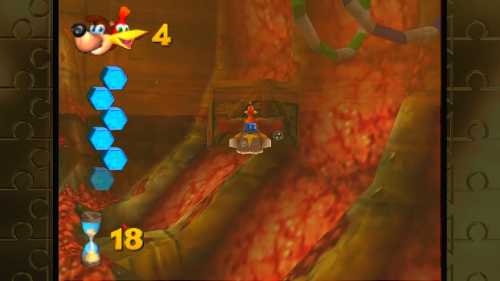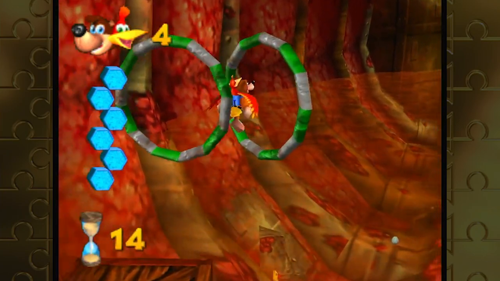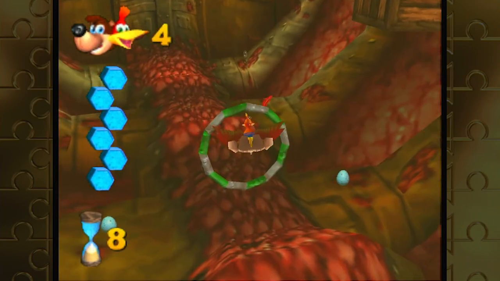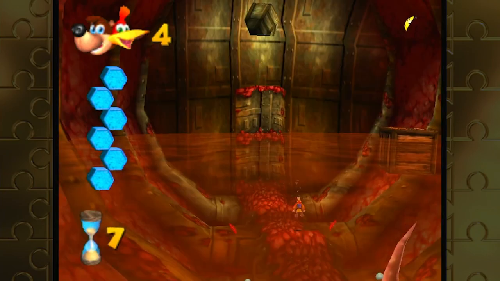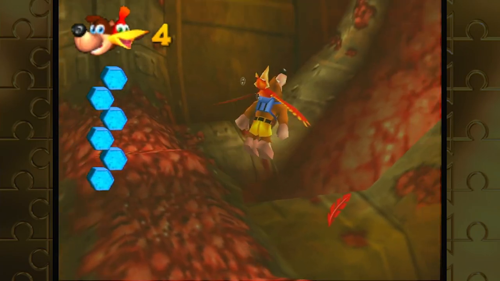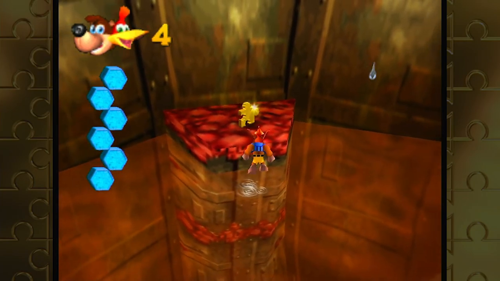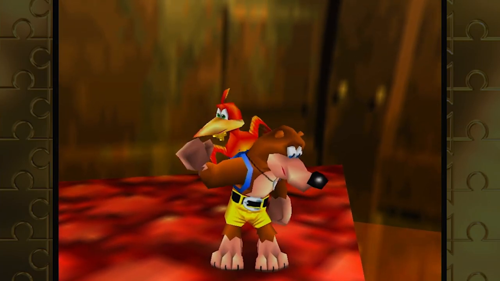The next one is up here. Yes. This is a double whammy. I think we're fine. Yeah, we should be fine. Yeah, we're good. Water rises so we can get to the jiggy. Alright. Another jiggy. This one's pretty fast if you know where you're going.